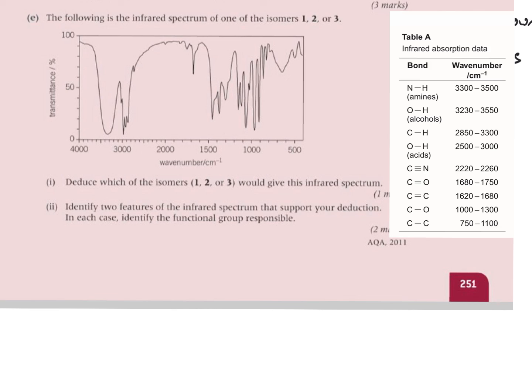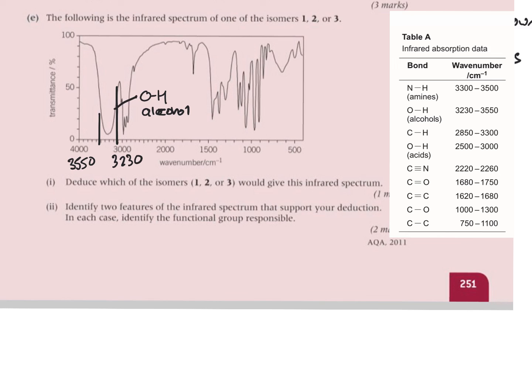We also know that there is an alcohol group present because of this broad peak here between 3230 to 3550. So that broad peak there tells us an OH group in an alcohol.